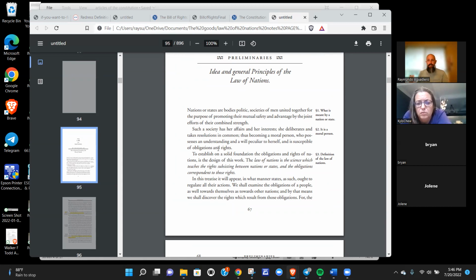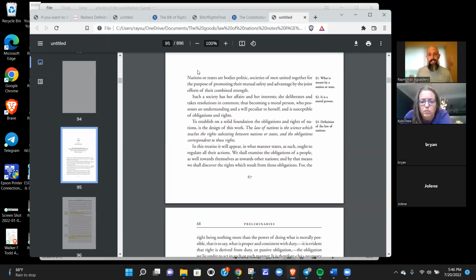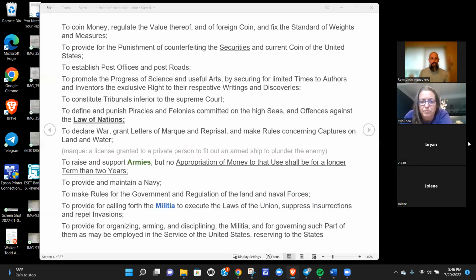So reading this and understanding this is further knowledge and further information to recognize your rights as an individual, your rights as a people, and how the state and you are supposed to work together. So as you can see up here, it's 896 pages. I'm not going over this. So anyway, just wanted to share that.